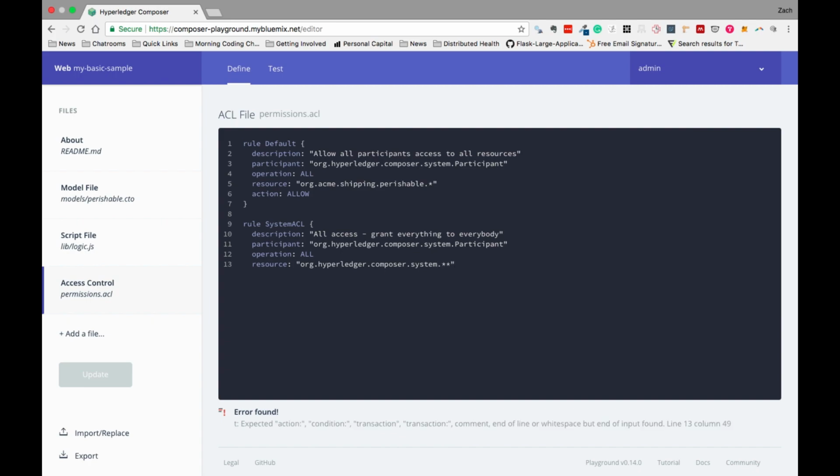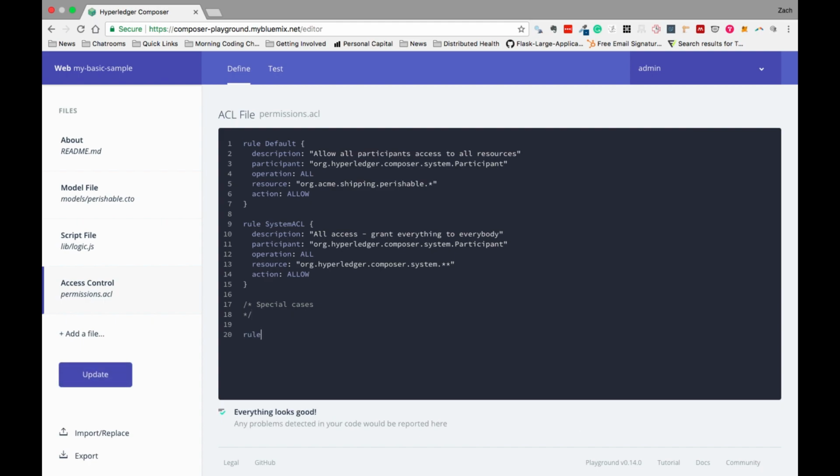And the reason that this was defined as the default in this sample network is just so that users are not confused when all of a sudden they're denied access to do something. But anyways, we probably would not want that, and we'll come back to it. Now these last two, we'll go ahead and put a comment here and say these are special cases, but very important at the same time.